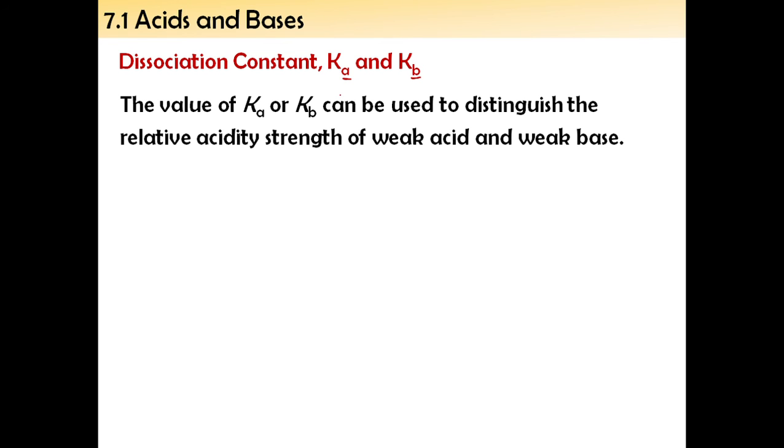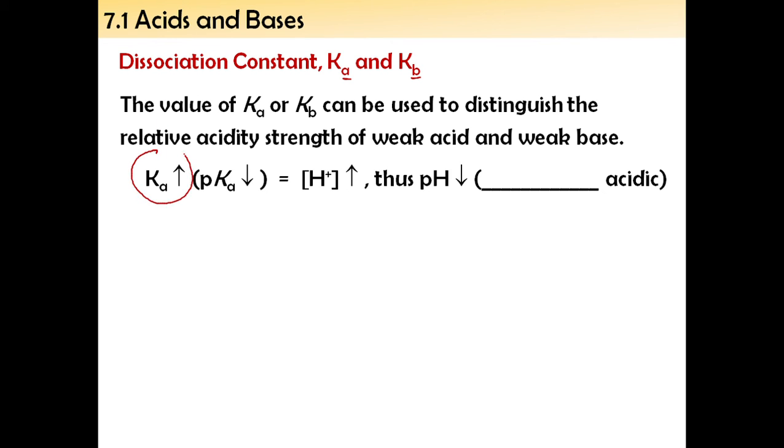Jadi sekarang walaupun dia adalah asid lemah, kita masih boleh susun kekuatan, okay, the strength of acidity daripada satu weak acid kepada satu weak acid yang lain. Okay, jadi apa yang kita boleh tengok? Kita boleh tengok nilai Ka dia. So untuk acid, kalau Ka is increase, bermaksud dissociation adalah tinggi. So, lagi senang untuk asid tersebut dissociate dan menghasilkan H+. Jadi, banyak H+ terhasil. Bila banyak H+ dalam solution tersebut, bermaksud lagi acidic.